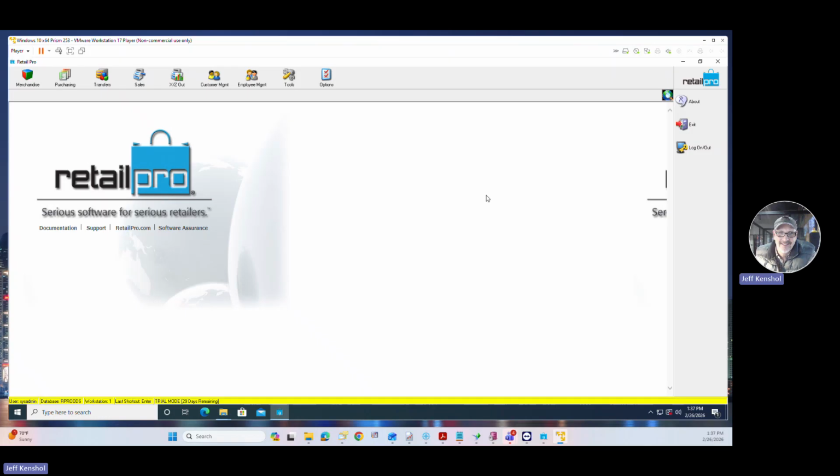Physical inventory calls are a high priority call. They are not the highest. The highest would be a down call. If you're down and you can't make sales, that's number 1. But number 2 is physical inventory. So you're going to get good service if you call in and you have a physical inventory problem. We're going to be right on it. Okay, so I guess we go do the physical inventory, right?